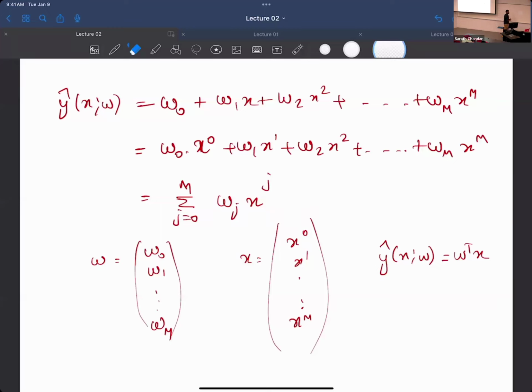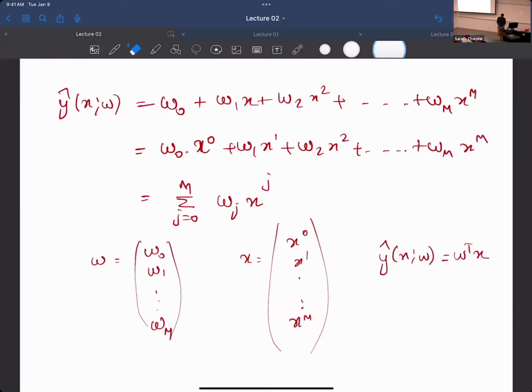The question is, does a higher degree feature mean that the feature is more important? Not necessarily. So what feature is more important? Well, I think that's a deeper question, so we'll get to that later. For now, we are just constructing these features and trying to solve the linear regression problem.